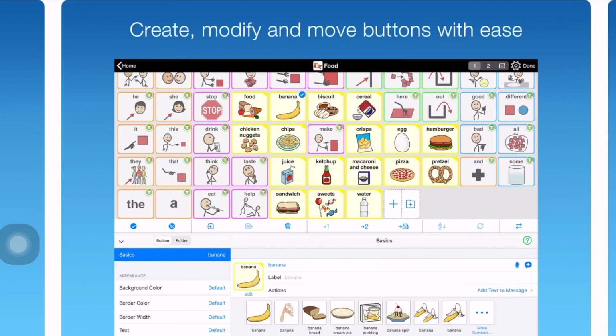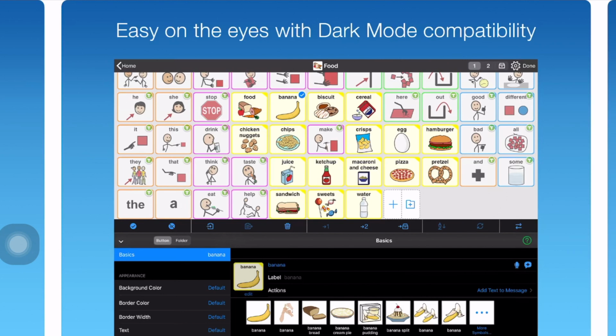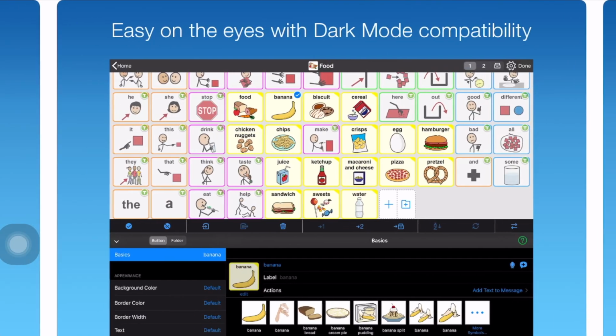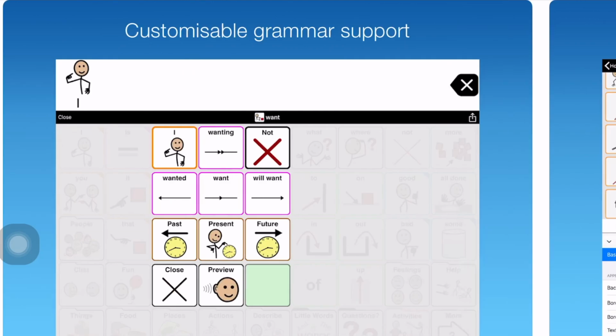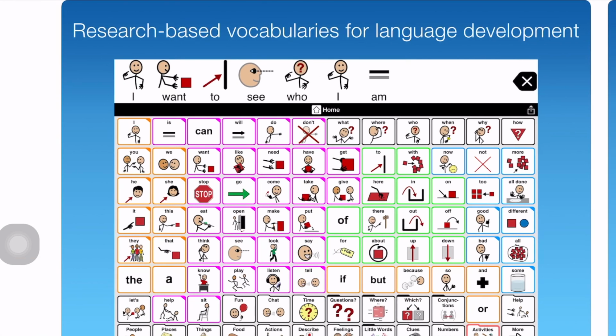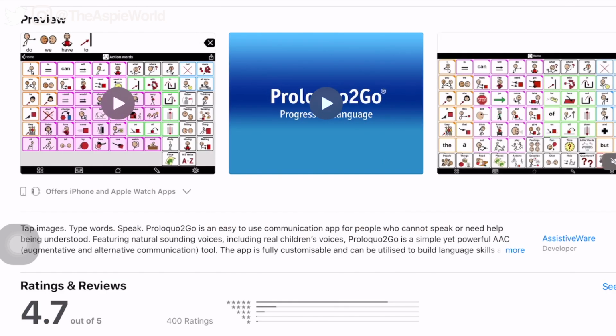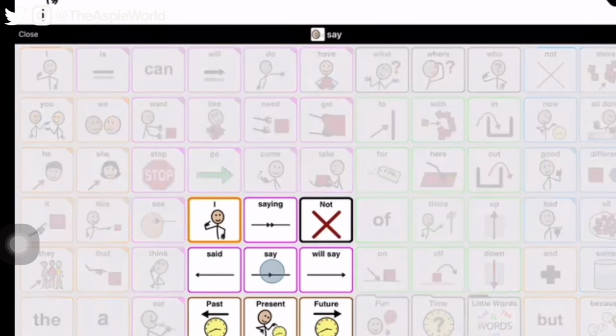Kind of cool. Obviously there's a dark mode for it, which is pretty amazing, but this idea comes from I think PECS, where you have visual representations of certain things and items, so you can point at the thing you want. Now Proloquo2Go actually has a voice activation feature, so I'm pretty sure you can press a button and it will speak it out, so you can load this onto your kid's iPad and then they can use it for speaking, so you can get them to type out a sentence for themselves.